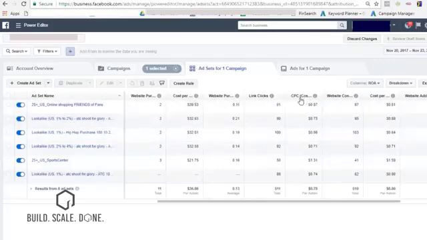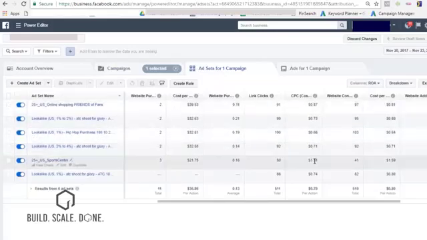So the next piece I look at is the link clicks. I look at CPCs. I know my numbers, so I know I want them under $1, right? If I can get them for 30, 40, 50 cents, that's awesome, but under $1, I'm pretty good with. So these are 87 cents, 73 cents, 66, 71. So this one stands out, right? It's $1.31. It's a little bit high. Okay, so I'll look at that.